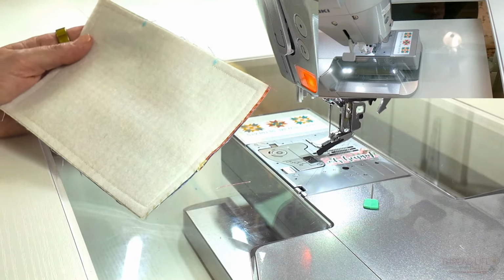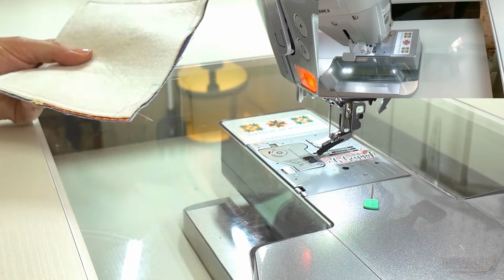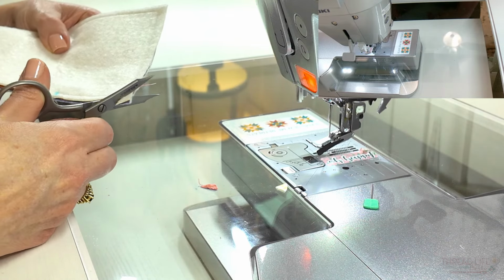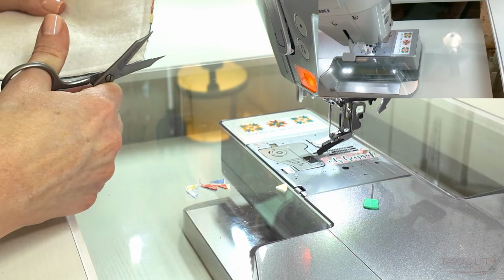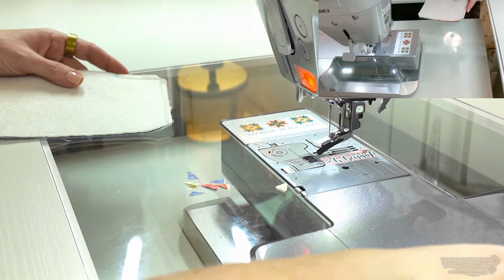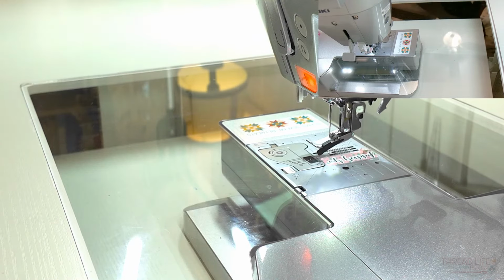Now you're going to grab your scissors. Make sure that you've sewn everything, there's no holes there or anything. And then you snip your corners just like you would a tote bag you're making. Snip those corners there. This will make it easier for you when you're turning this right side out for those corners to poke out when you use your point turner. Put those needles up and my scraps. And let's turn this right side out.